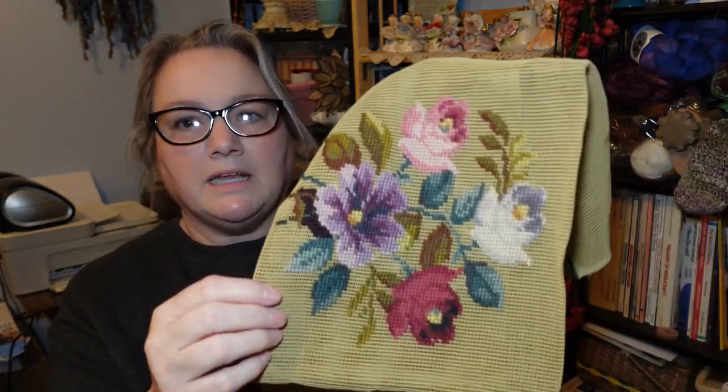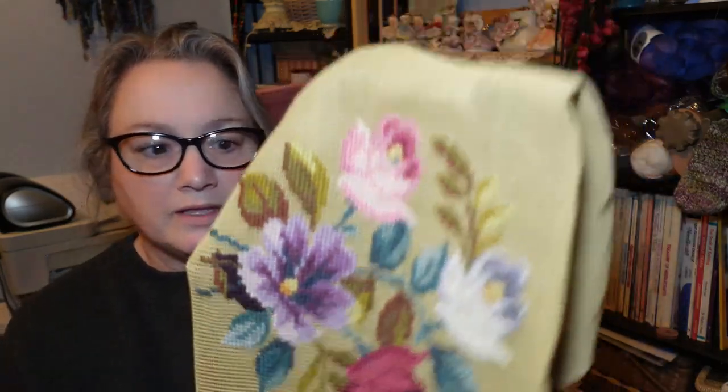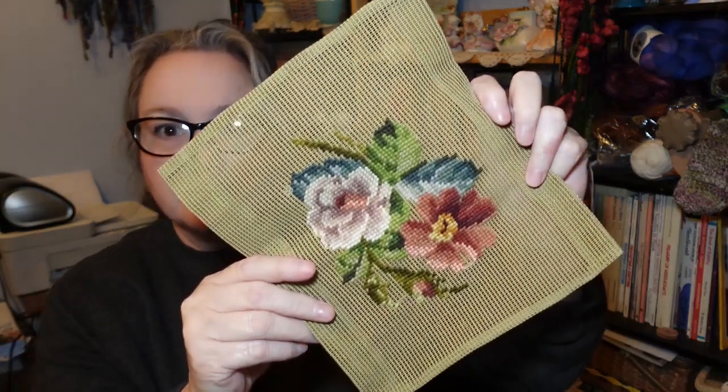Next up, it was kind of the same scenario where I saw something poking out and it was this tapestry. And I thought, ooh, what is that? I need to see what that is. I didn't even really look at the tag on that, but I found multiple pieces of this, and this one is not quite complete. It looks like it still needs to be filled in, but I know that would look really pretty framed, and I like the look of that, so I picked that one up. There's one other one, a matching one. So yeah, I think that'll be pretty.